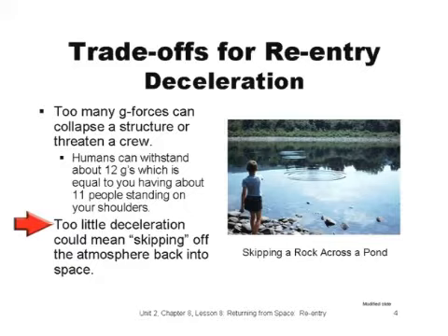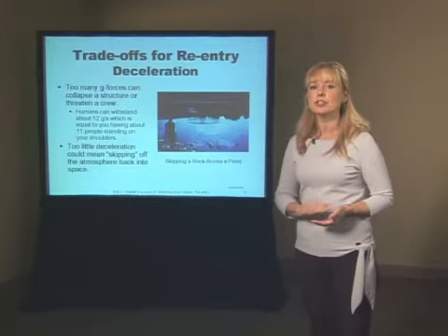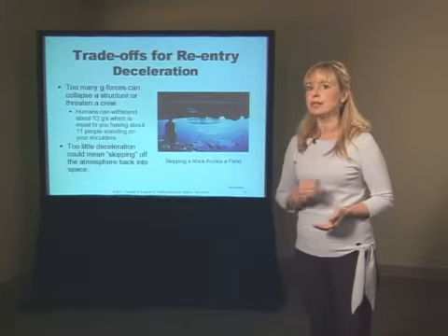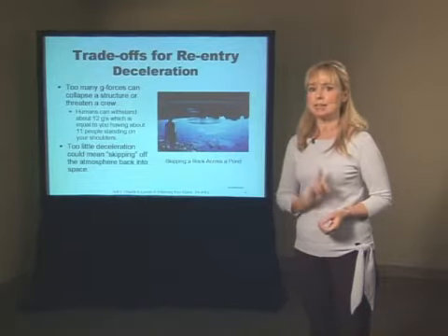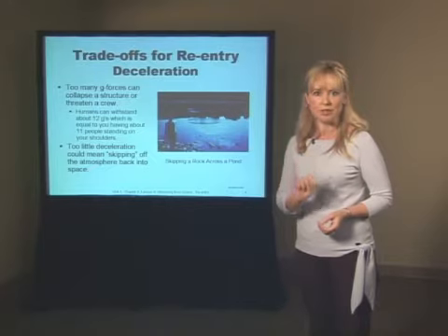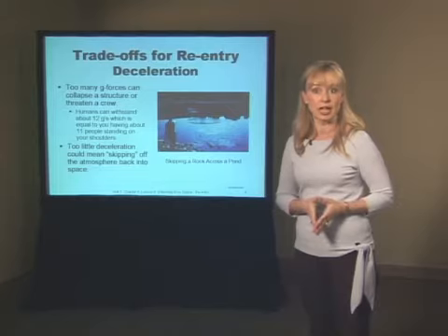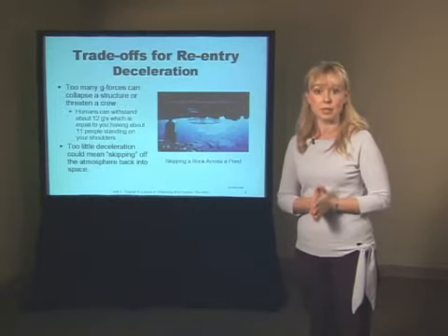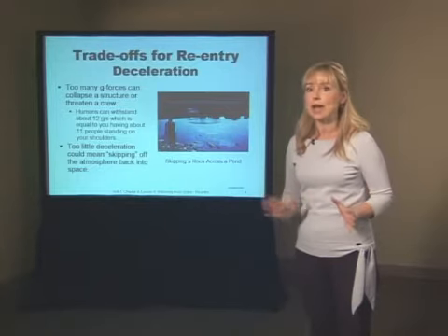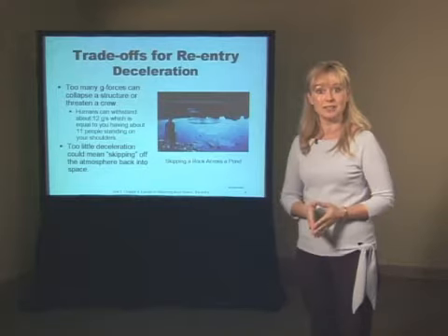This rock skipping is a really good example, so let's think about it a moment longer. When the wind is calm and a pond surface is smooth, the conditions for skipping a rock across the pond are excellent. But we have to take careful aim because we want the stone to hit the water's surface at an exact angle and speed. Well, astronauts face a similar challenge. For re-entry vehicles, Earth's atmosphere is dense and fluid at orbital velocities, and for that reason, it's not much different from a rock skipping on the surface of a pond.